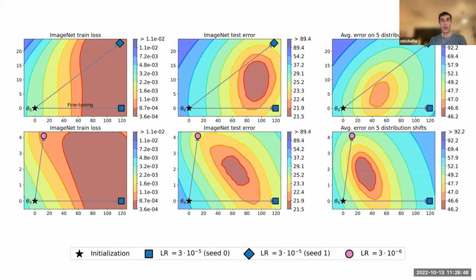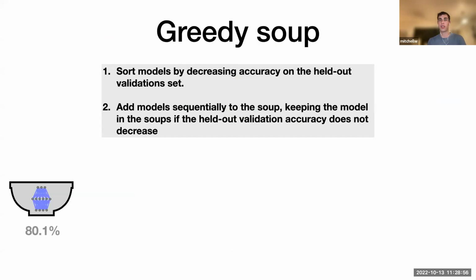While the most straightforward procedure is to take all your fine-tuned models and average them together, our best performing method is what we call the greedy soup. The uniform soup is when you take all the models, throw them all in a soup, and interpolate all their weights. But the best performing procedure we present is this so-called greedy soup. Let's say one of your fine-tuned models was bad, you don't want to add it in. The greedy soup takes care of making sure you don't add a bad model in. So the procedure is straightforward.